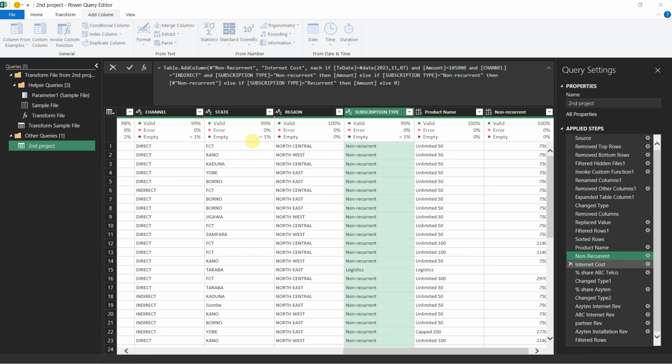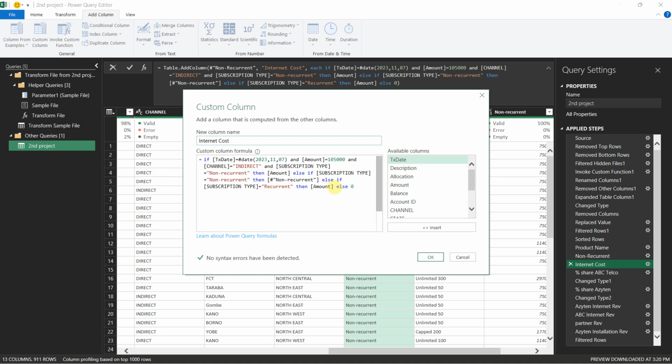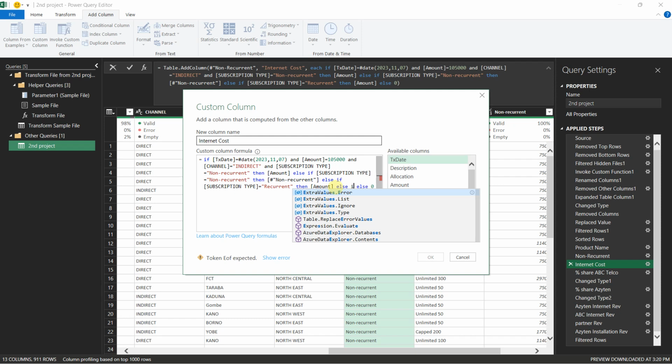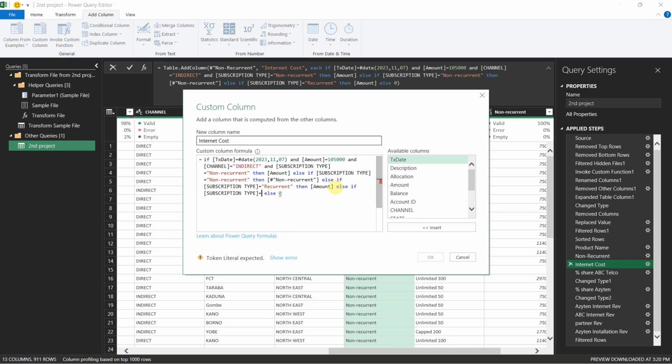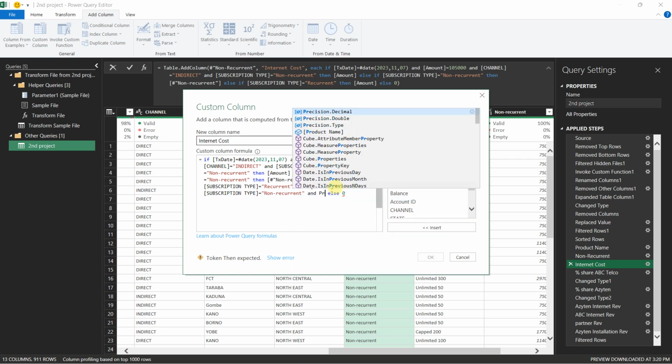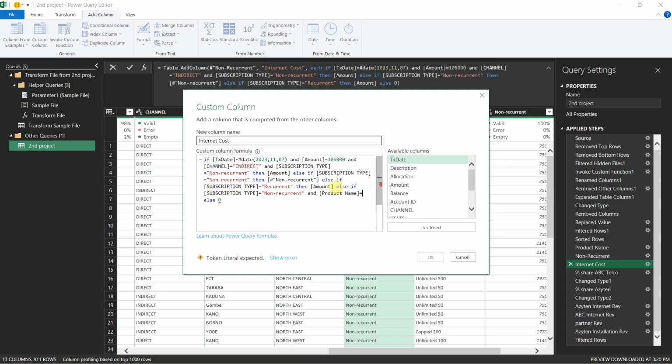I would say else if subscription type is non-recurrent, recurrent, and product name is unlimited 300 MRC, then 0.